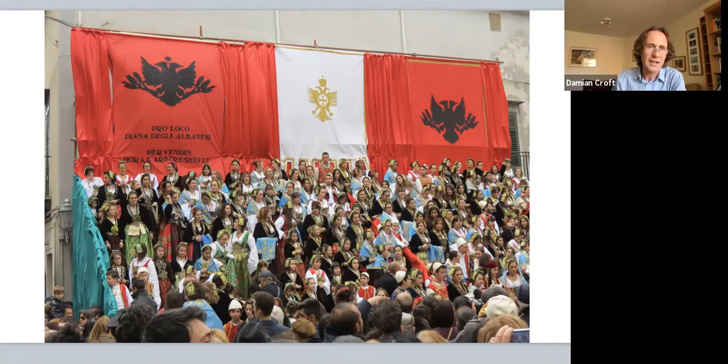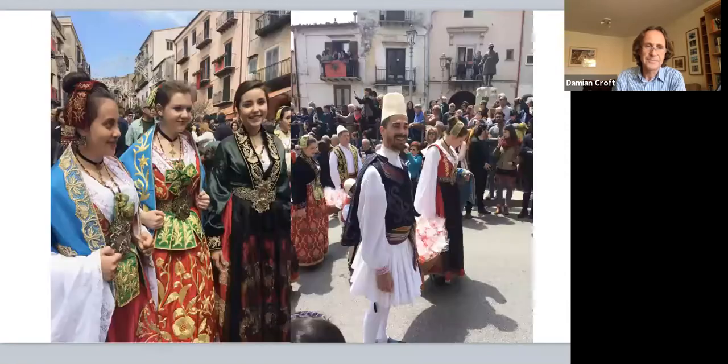But the costumes are utterly beautiful, and absolutely fabulous. So this is Easter Sunday a couple of years ago, and you can see what the girls are wearing here, really vibrant colours, and this gold is real gold filigree. I mean, these dresses cost an absolute fortune. They mortgage their houses to pay for these dresses, and these belts here are solid silver, usually with a buckle depicting St. George, who is the patron saint of the town.